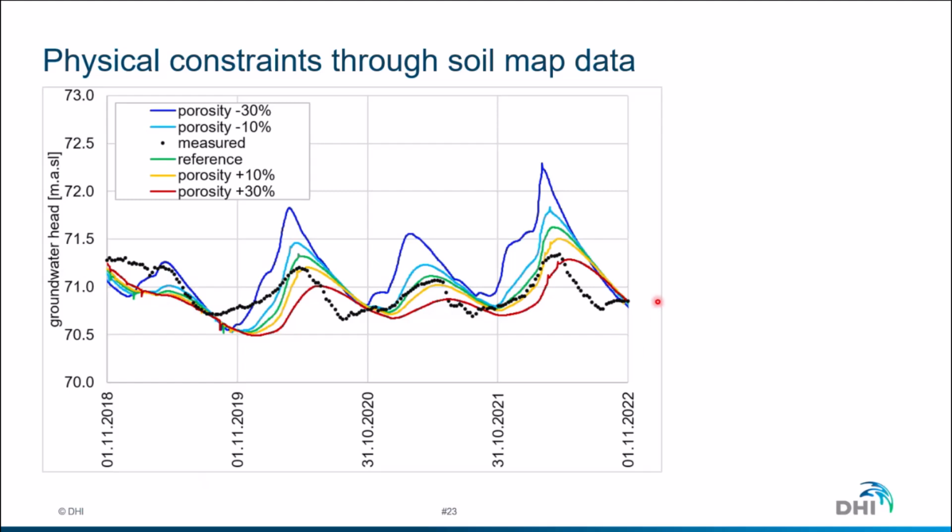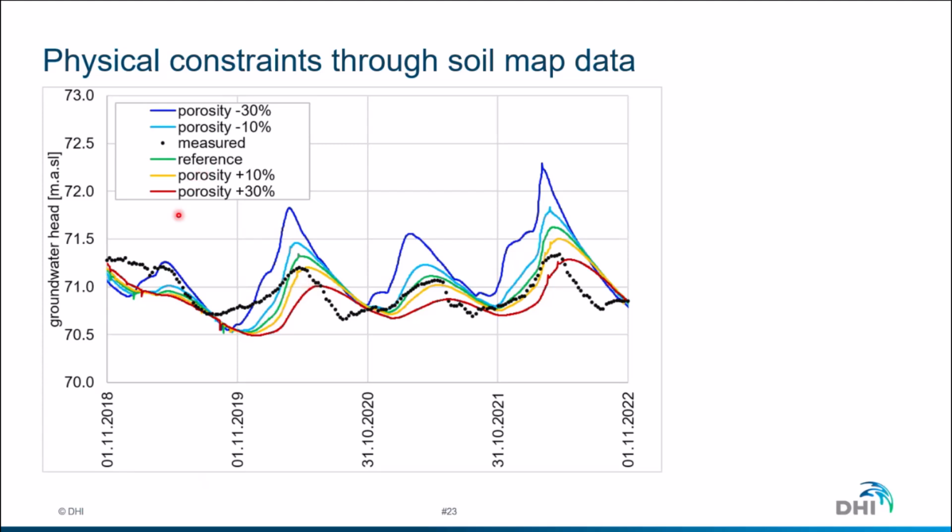Looking at the resulting groundwater heads, you can see here the green is the reference run, black actually the measured ones, which differ also from our reference run because we needed to do some simplifications for this sensitivity analysis. But what is nicely to see, and this should be a takeaway for you, you can see this time shift. That means the lower the porosity, the earlier and the stronger are the peaks in the simulated groundwater heads. So it's not only the porosity or the hydraulic conductivity in your groundwater model that can affect or lead to a certain time lag and change in dynamics. It could also be introduced already through your recharge rates.